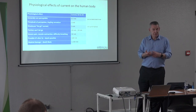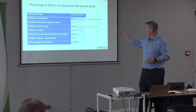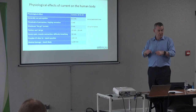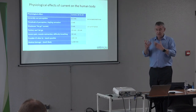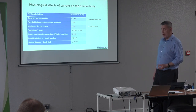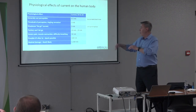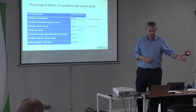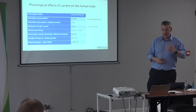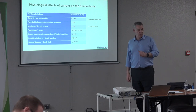Several people pointed out that even if it won't kill you, if you're using a circular saw and get 5 milliamps of touch current, it's not just an electrical hazard — there are mechanical hazards too. If a tool passes the test under the Code of Practice but then gives someone a 4 milliamp shock while they're using it, saying it passed the test is cold comfort.